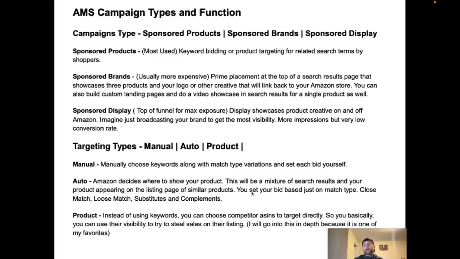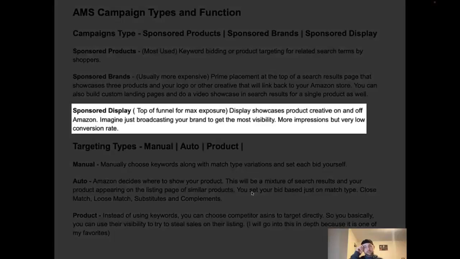That is the most common one, and there is a reason why I still use it the absolute most. I'll briefly touch on sponsored display right now, and I'll probably leave it at that because, in my opinion, or at least with the accounts that I manage and run, it's just a waste of spend. For you, it could be really good, I don't know. It's really a top of funnel program. It's not meant for getting a lot of conversions, because it broadcasts your ad everywhere, in random spots on Amazon, even though they try to target with it.